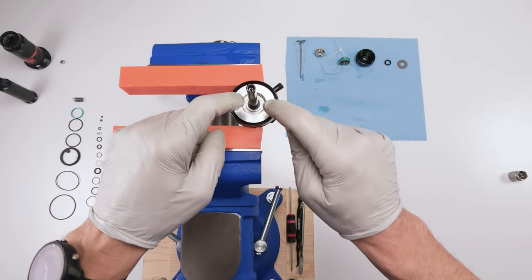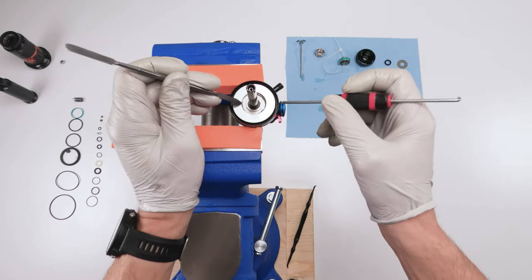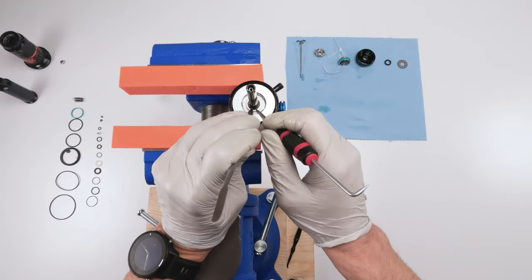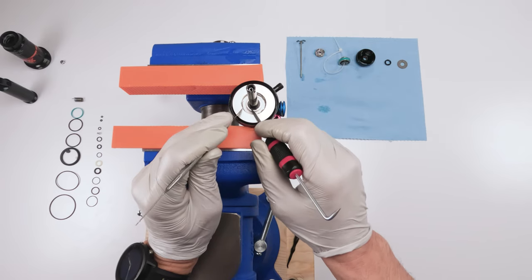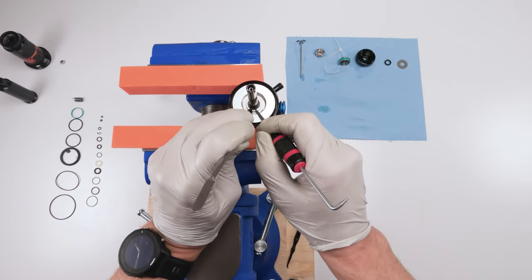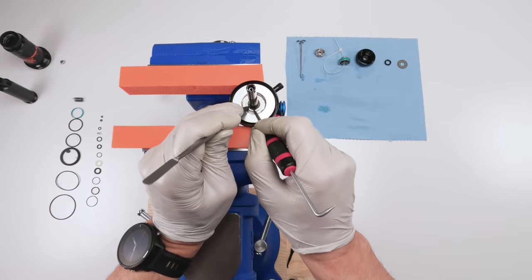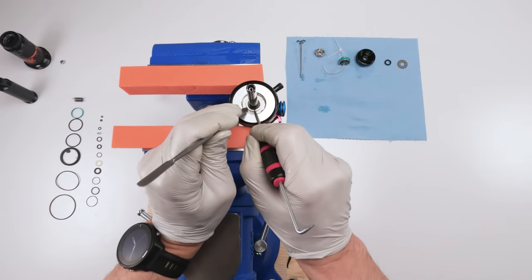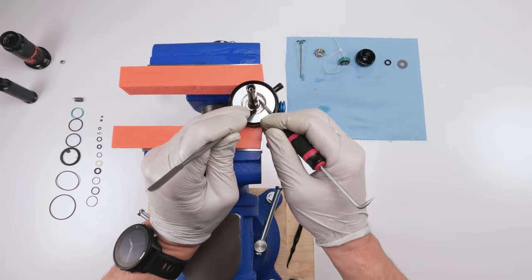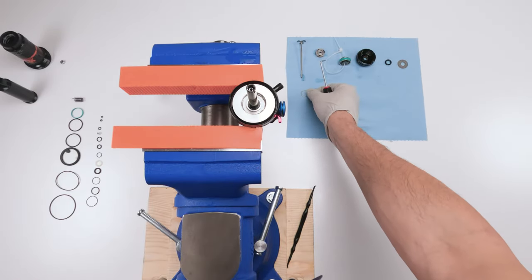Now, next, we will remove this mechanism over here. To remove this chamber in here, there is a C-clip right here. You're going to need two picks to separate these apart. You have a squared side and an angled side. The angled side helps you remove. This might be a little bit tricky because it really is small and pretty stiff. Actually, this is the angled side here. So just go underneath just like that. Done. Take him, put him on the side.